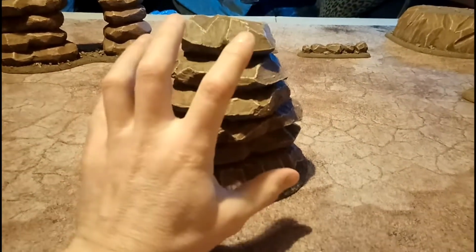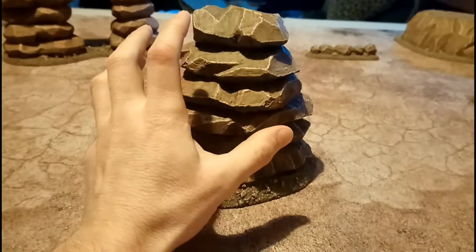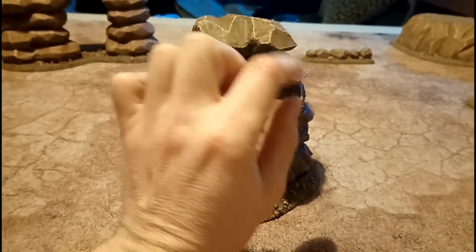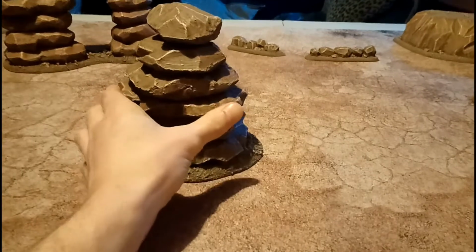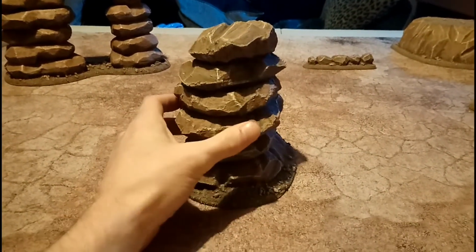Now while you're doing these, as I was making them and as I was painting them, I was thinking, oh, they don't look right, they don't look real enough, and they just look a bit crap. But once I put that edge highlight on, just pop, the whole thing just came to life, and suddenly it just gives it a realistic sort of rocky look.